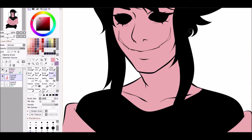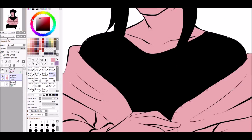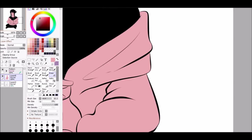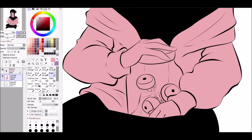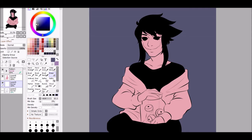You don't want to color on the outside of the lines, so you pretty much just want to clean up the rest of the drawing — make sure there's no more pink color on the outside. We're using a simple drawing here. Once everything looks okay, do another layer under that and add a darker background so the white doesn't strain your eyes and you're able to use colors just fine.